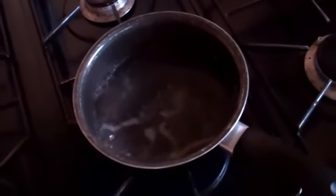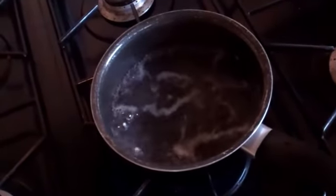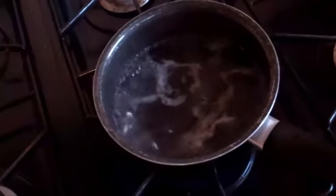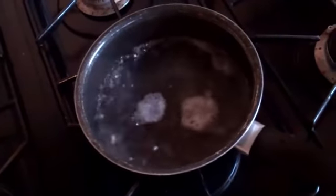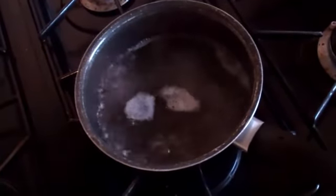Okay, so what I've got here is a saucepan with some boiling water in it. A couple of inches of water, so it's very shallow. I'm just going to turn that down slightly so that it's not bubbling too much. Right.